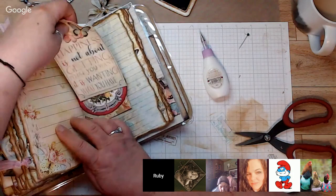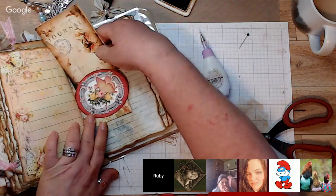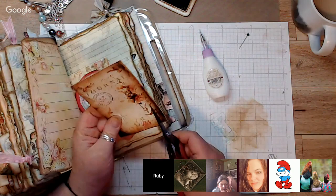Now that's a little too big. I could cut this down and stick a tag in like that. So how big of a pocket do we have? Let me cut off some of this. Let's see if that'll fit in there.